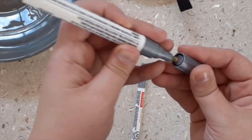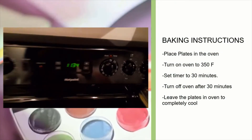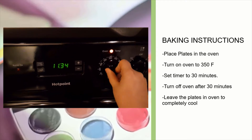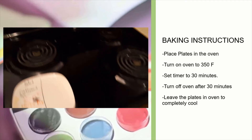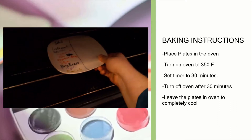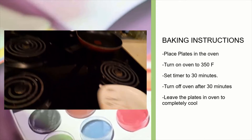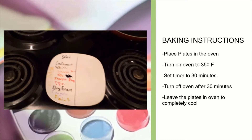As you are using the pens, if the pen tip starts to run out of paint, press the tip again and it should reload the paint. When using paint pens on ceramics, it is best to bake them in the oven afterwards. This allows the paint to become permanent to the ceramic glaze and won't wear off as easily. Set your oven to 350 degrees Fahrenheit and place the ceramic pieces in the oven and set the timer for 30 minutes. After the 30 minutes, turn off the oven and leave the ceramic pieces to cool in the oven until they are safe to touch. You will want to hand wash these to make sure that they last longer if you plan to use them for eating. Be sure to take the sticker off the bottom of the plate or cup before you put it in the oven.